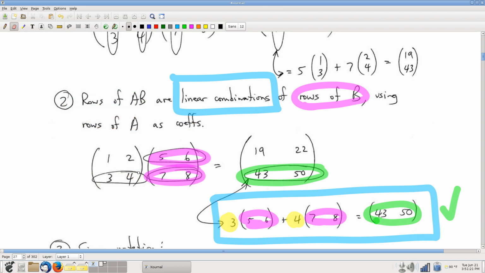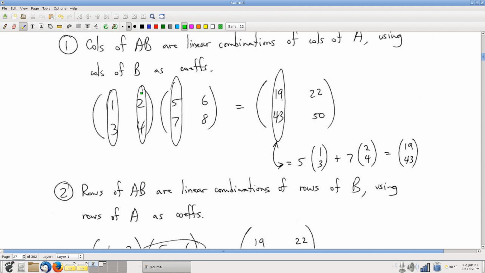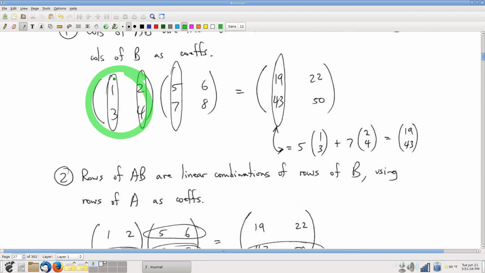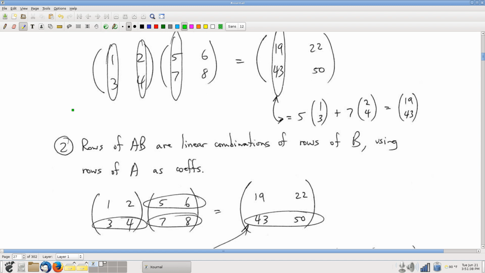Okay, so interestingly, not only can I think of matrix multiplication as a statement about linear combinations of rows, I can also think about it as a statement about linear combinations of columns. Now you do have to be careful. The rows and columns play different roles. When you're taking the column point of view, you're taking linear combinations of the columns of the left matrix. When you're taking a row point of view, it's linear combination of the rows of the right matrix.